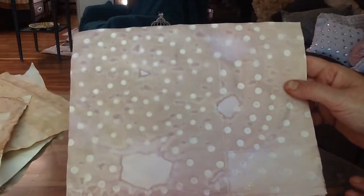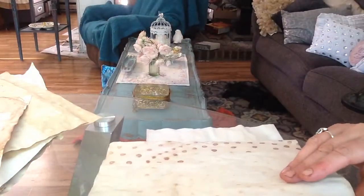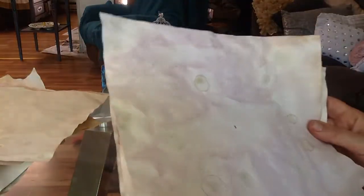Look at this one. This is from that rose water I made the other day. I got a video on that. Looks so good, right? And then here's the other one I thought was interesting. Somebody in our little group, can't remember who it was, but I'm sorry, said she did change. She dried something on top of a penny by mistake or whatever. So I threw a bunch of change in there, and it really does make an impression.